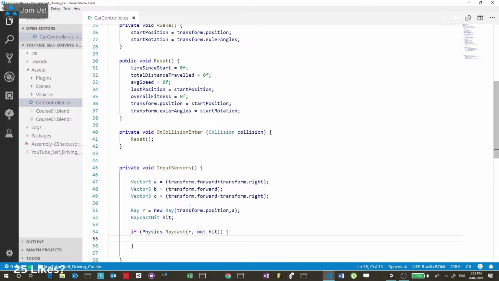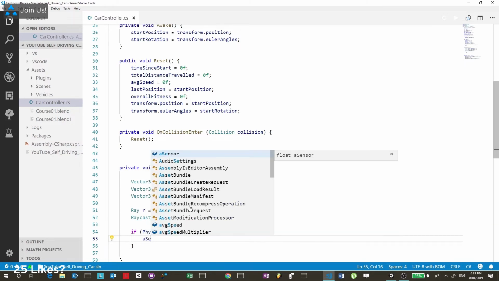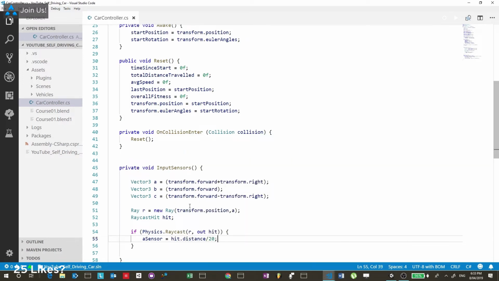Now, one very important thing here before I explain: you may be a bit confused. Actually, let me write it out first. It is equal to hit.distance divided by 20. So why am I dividing by 20? This is normal: when we pass values into a neural net, we need to make sure that it is normalized. So we need to give it values between 0 and 1, or -1 and 1. We can't give it values above that, because when it gets multiplied by the weights and the sigmoid function is activated, if the value is too high, it will be clamped to either 1 or 0. So this divide by 20 just ensures that the inputs are not too large when passed into the neural net.